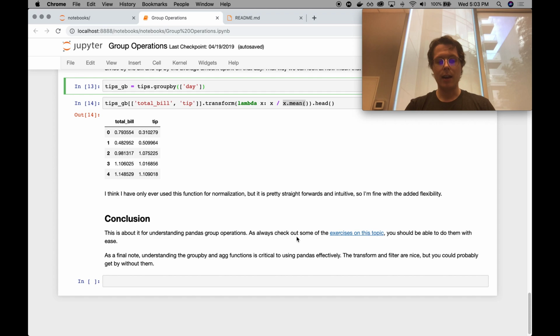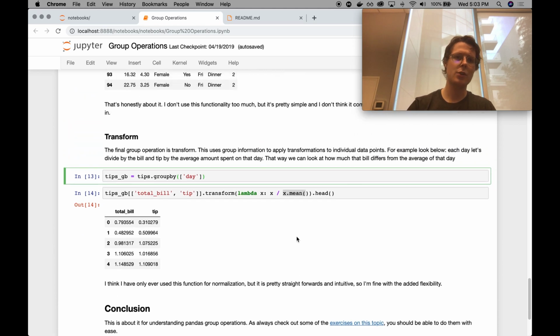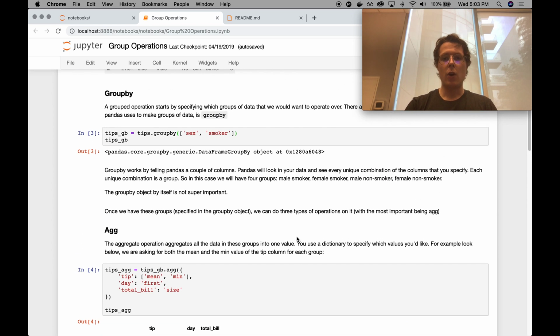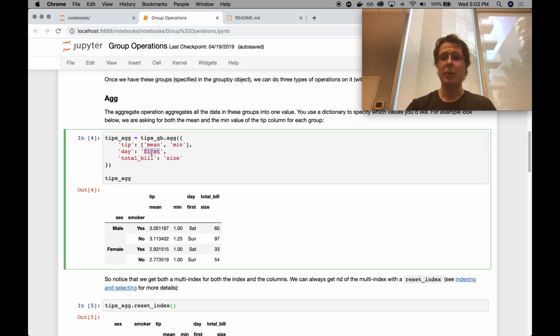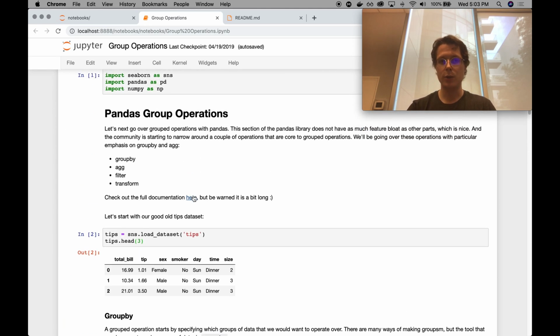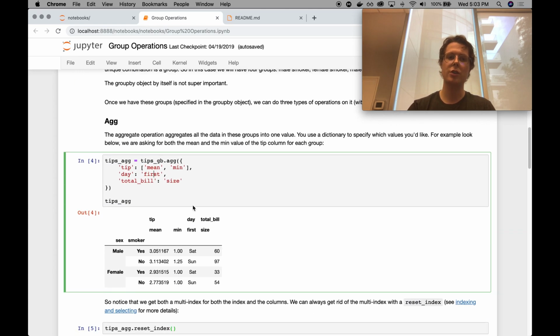The aggregate operations, so doing the tips group by, grouping by and then taking that ag, it's incredibly useful. And knowing how to construct this dictionary up here is incredibly useful as well. Now, there are lots and lots of different functions that you can put in here. You can go ahead and find those out. There's a link up here that shows you the full documentation. It will show you some of the most common functions that you can put in here. This is one of those things that as you grow as a data scientist, you learn more and more different aggregate functions that you are interested in. And you can always Google them or construct your own.